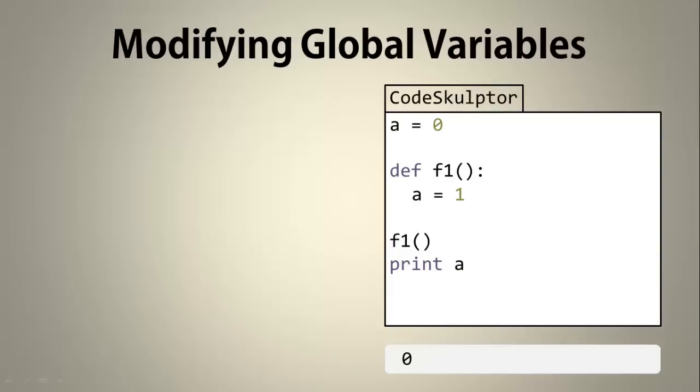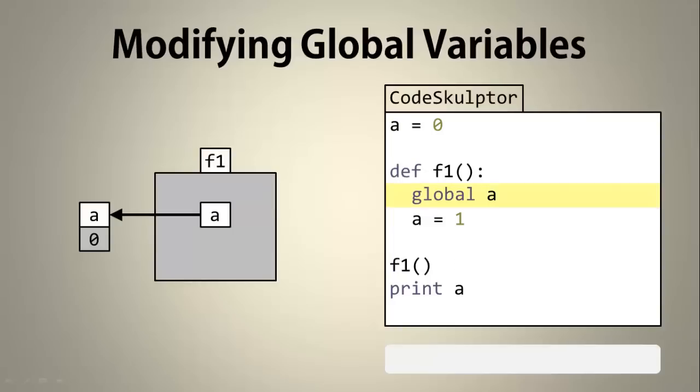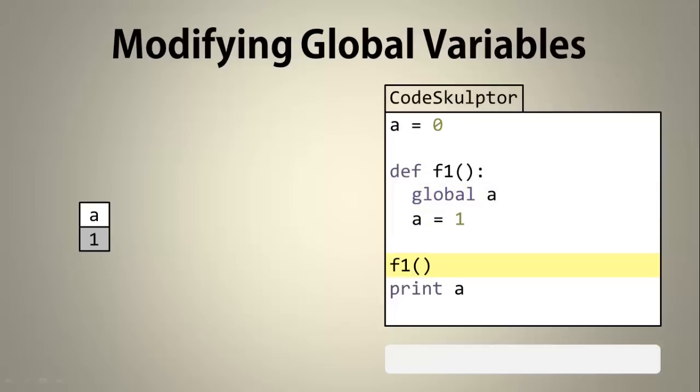So then, how exactly do you modify a global variable inside a function? You have to mark the variable a as global using the global keyword. So, when we declare a in our function, we see now that it's not a separate local variable, but the same as the global variable a. Now, when we change a, we are changing the global variable a. So our function now disappears, but the global variable a still holds the value 1, and that's what's printed.